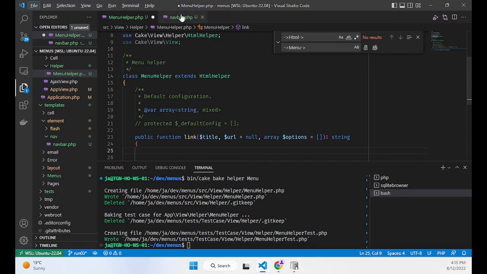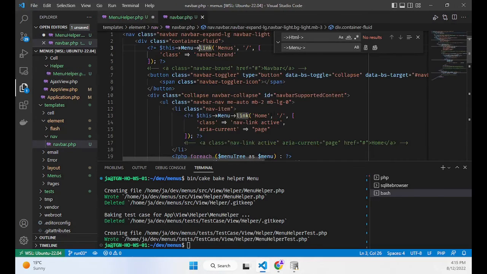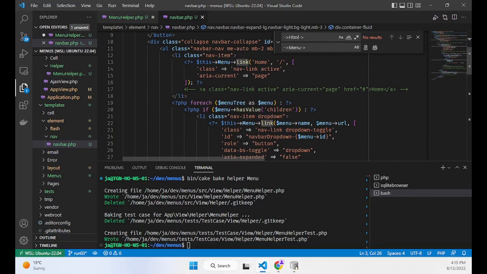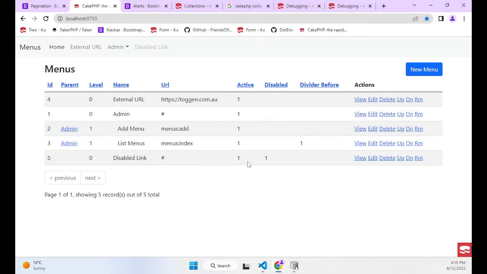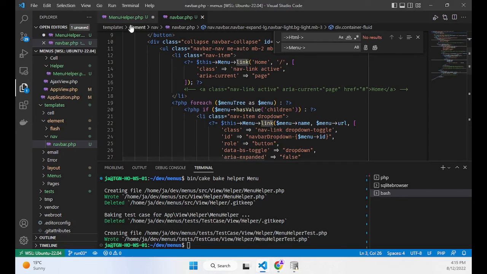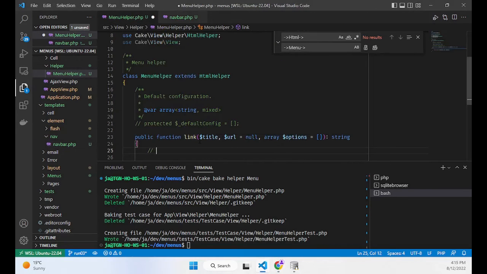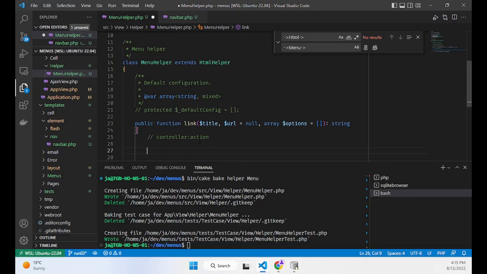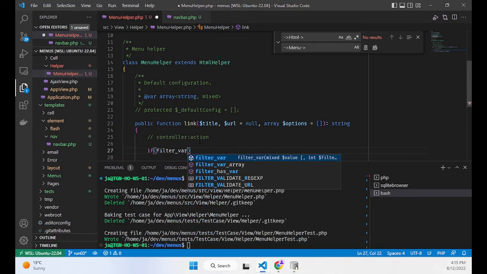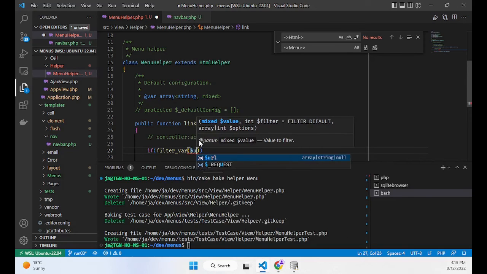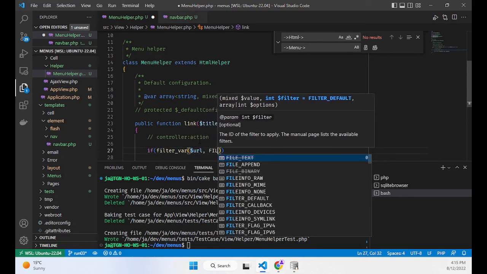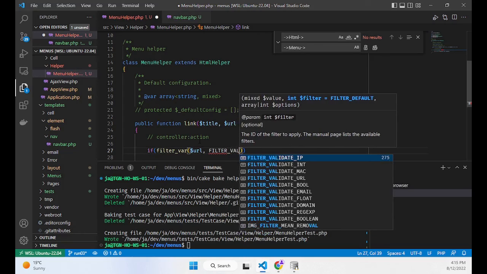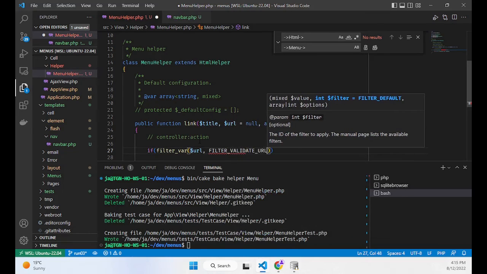And what our issue is that we're being passed to these link methods a URL that's basically in the format of this. So we've got controller and then action, and we want to handle that. So firstly, let's just see if we're being passed a URL that is a URL.